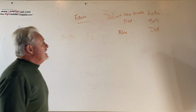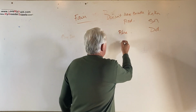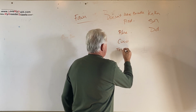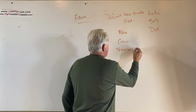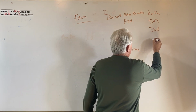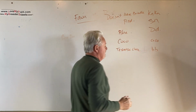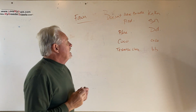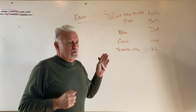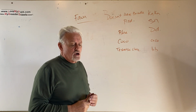All right. Exactly the same thing holds true for cocoa and what we call testable chocolate. A true cocoa dog would be little co, and a true testable chocolate dog would be little b. Same thing again. If there was a chocolate puppy in the litter, there's a very, very good chance your dog carries a copy of chocolate.